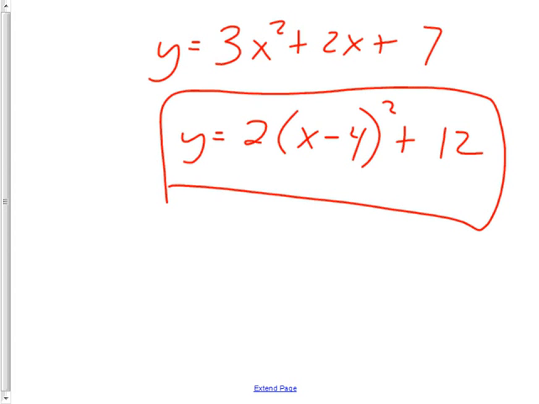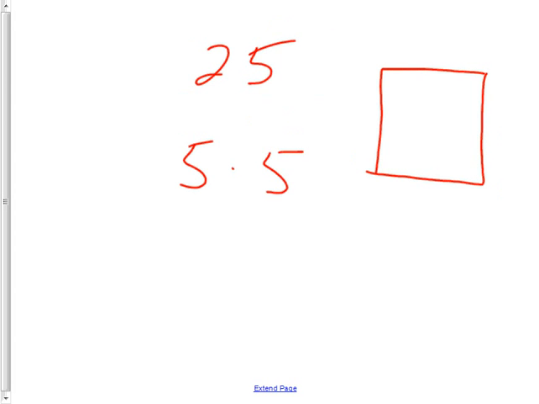All right, so what is a square then, first of all? Well, a square is something like 25. Do you get 25 as a square? Because something times something that's exactly the same will equal it. Then it's called a perfect square. Another way to think of it is it's a square that would have sides that are 5 and 5.